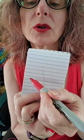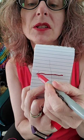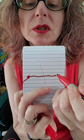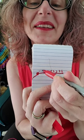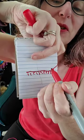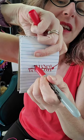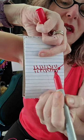Okay, so you're going to work your chain. Let me see if I can draw without actually looking at the phone. You're going to make your chain. This is going to be your slip knot and your tail. Then you're going to do your 15 stitches in the top loop of that chain, and then flip your chain upside down and work the same stitches down the other side. 2, 3, 4, 5, 6, 7, 8, 9, 10. Ten is just for demonstration purposes, and I know this looks crappy, but then you're going to work your 10 all the way down.